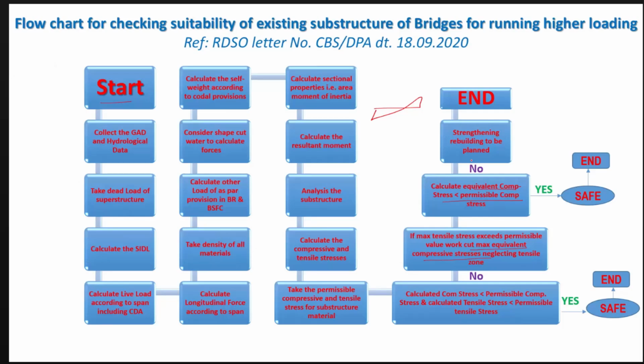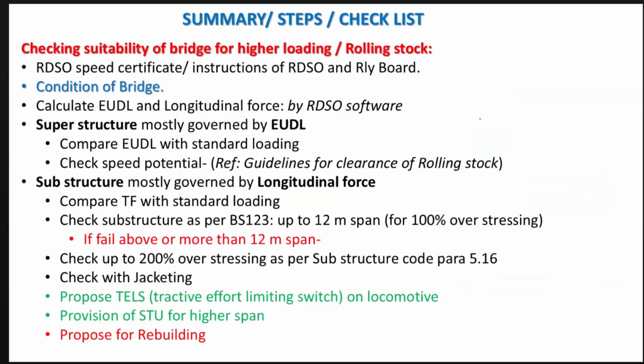Even then, if we are not able to strengthen our substructure, or we are not able to rebuild our bridges, then there is one of the last solutions that we will discuss here. This slide shows the flow diagram that checks the suitability condition of the bridge structure. Substructure has to be checked, overstressing be allowed, then TLS allowed, then if rebuild we will see the ejecting etc. Otherwise we can go for STU.